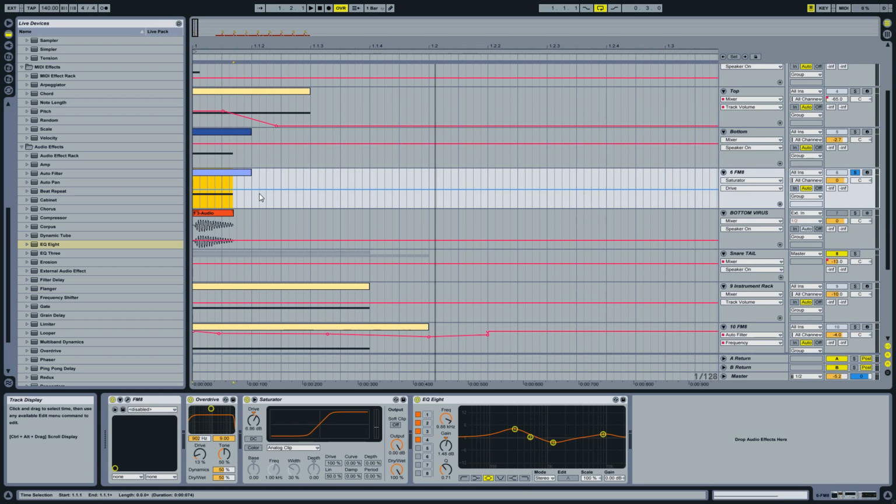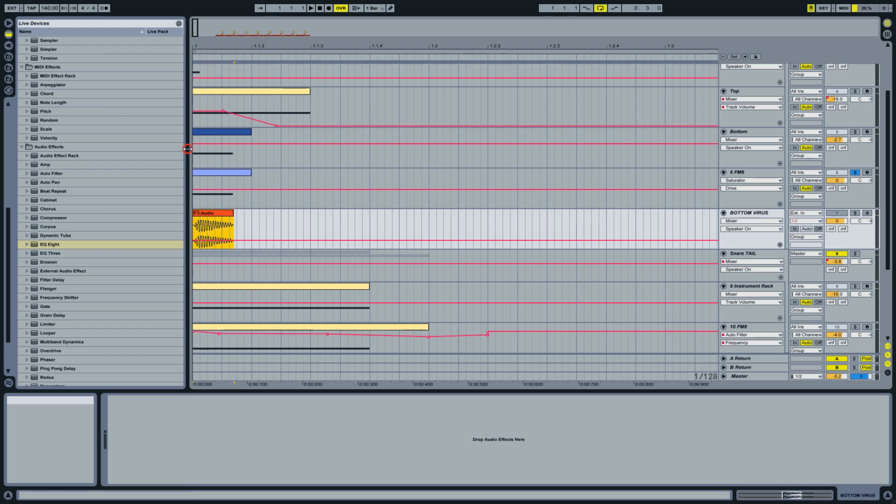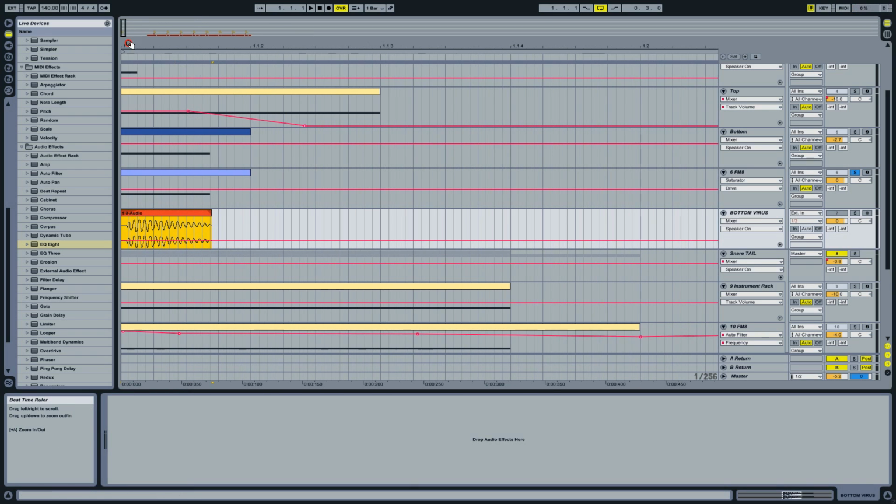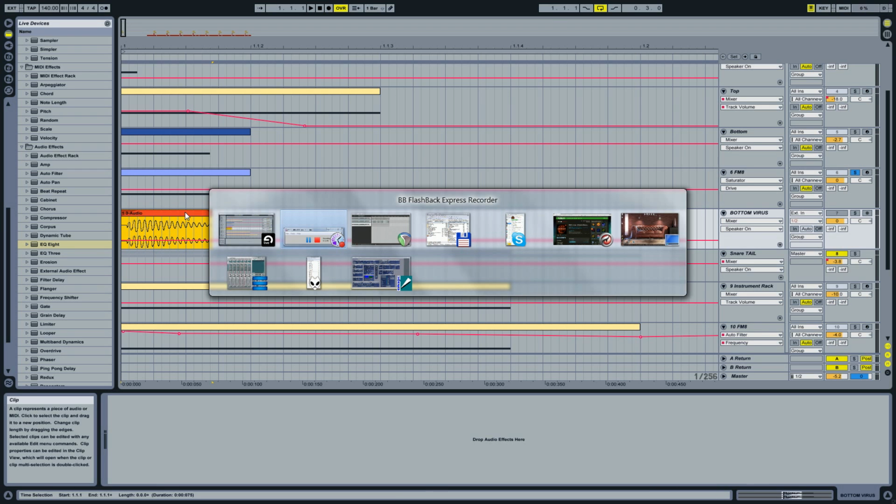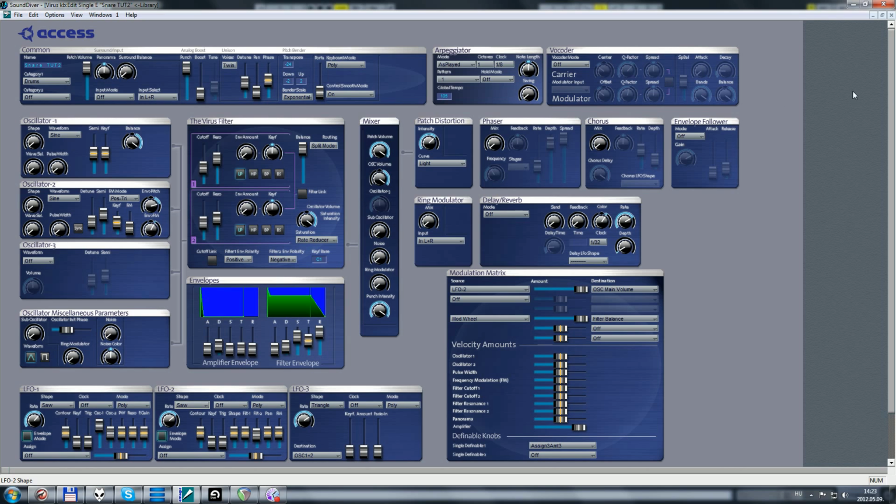But as I told you, we can do this with Virus too. Because it sounds a lot different, and for my taste, from Virus it sounds a lot better. So I'm going to show you the settings of the Virus. I use Sound Diver.